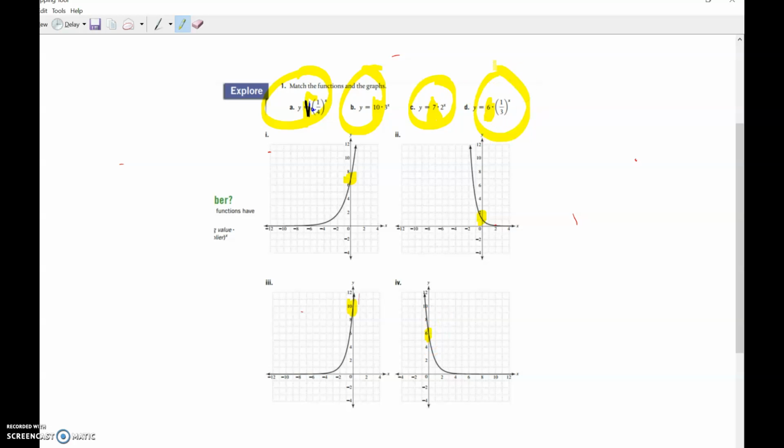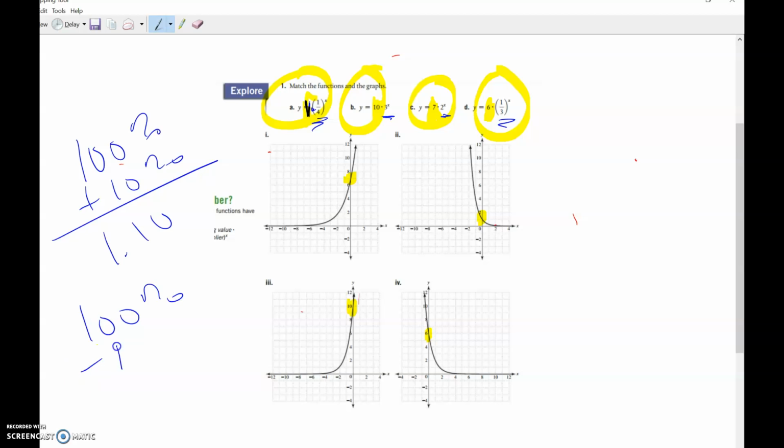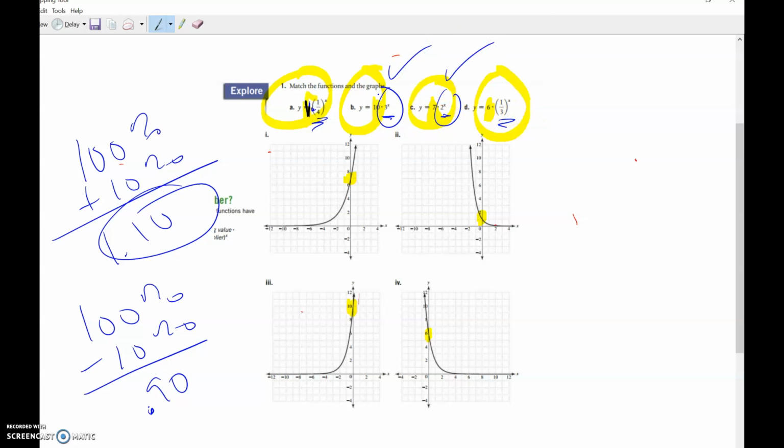And then how do you know if it's growing or decaying? Well, if the multiplier is above 100%, remember when we did that? So like say 110%, then it's growing. So this multiplier would be like 1.1 in here. And if it's decaying, say by 10%, we would subtract 10% and our multiplier would be 90% or 0.9. So if your multiplier is bigger than 1, which looks like this one is 3, this is 2, those are going to be exponential growth because this is like 300% and 200%. These are decaying because this is 1/4, that's like 25%, and this is 1/3, which is like 33.3 repeating percent. So I can kind of tell how they're going to behave just by going from that.